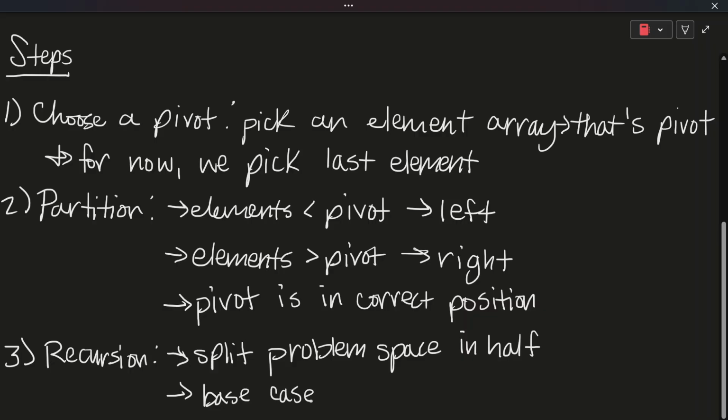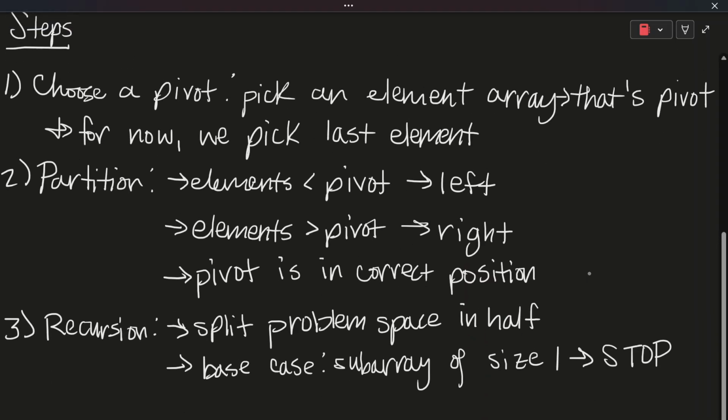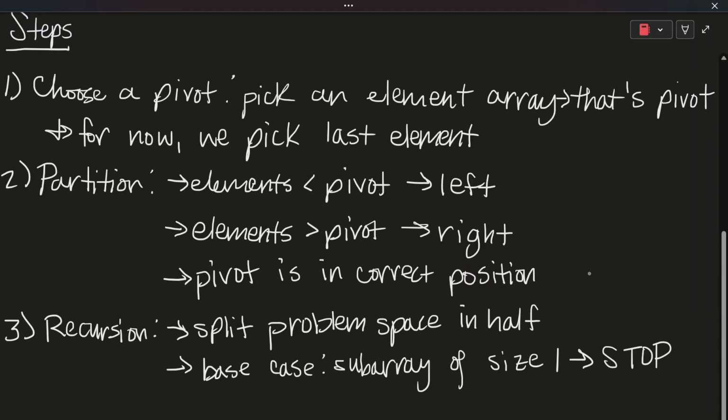So base case is when you have a subarray of size 1. So you see that, you stop. Right, and those are the basic steps for a quicksort.